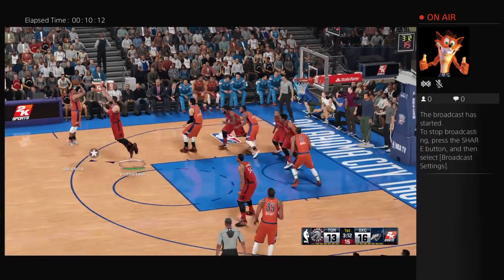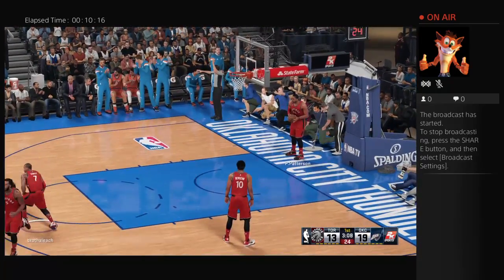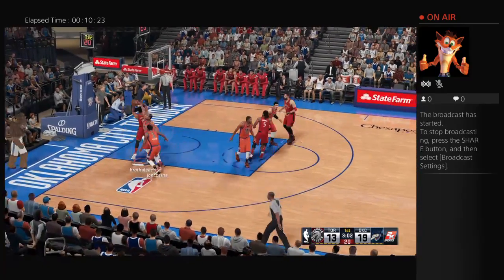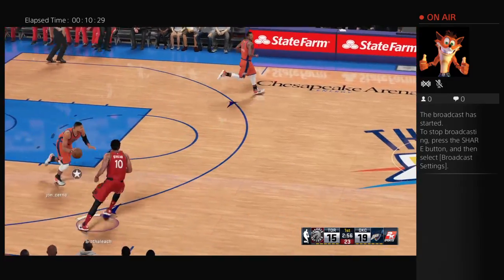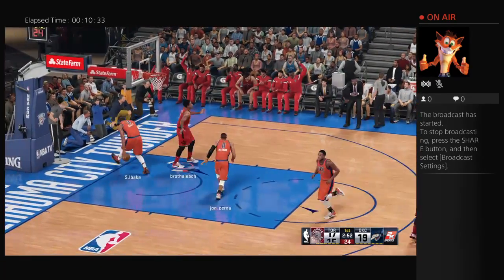Back to Westbrook. From deep. And again, Oklahoma City with the triple. And really, how about the quick release on that triple there? Because he's given up a lot of height in that matchup. Right on target you are, Greg. I mean, the quick release is what made the difference there. Any hesitation, and that shot is being blocked.